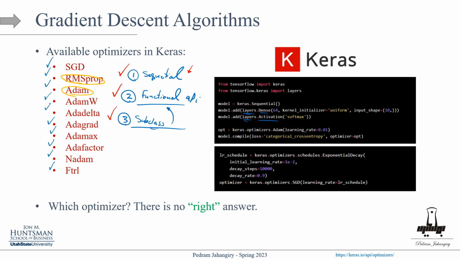As I said, what you will most probably end up with in the real world is a combination of the approaches. You can mix and match from all these three, but usually people mix and match from these two. You can write some simple subclasses and add them to the functional API approach, and this way you have access to all those built-in capabilities that come with the functional API. If you did not follow this last part, don't worry about it. We're going to talk about the details later on.